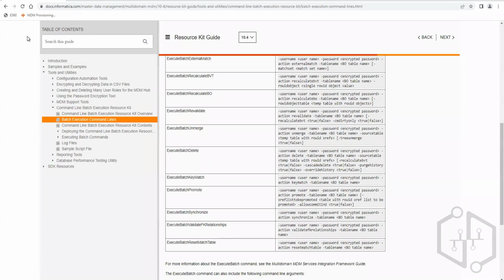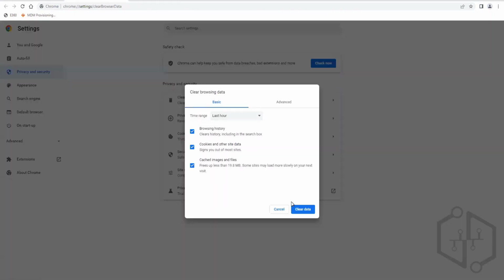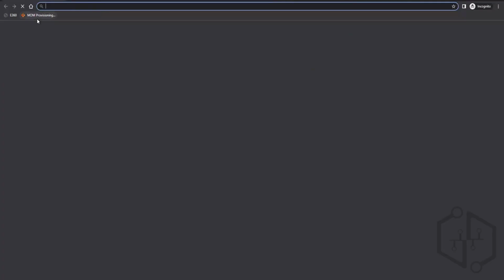So sometimes this tool has a very good ability to make you frustrated without having any issues. It's a very good quality in this particular tool, and users will bug you with it because they don't try to use a private window. So always remember to go into incognito and then use the provisioning tool.